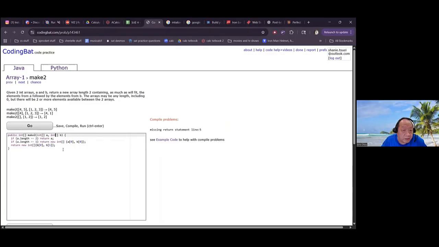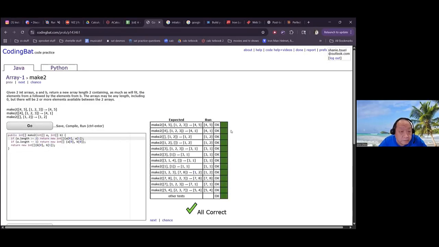Your problem is here. This one is not equals 2. It actually is when it's greater than or equal to, you will return a new integer array. You have to read the problem carefully.